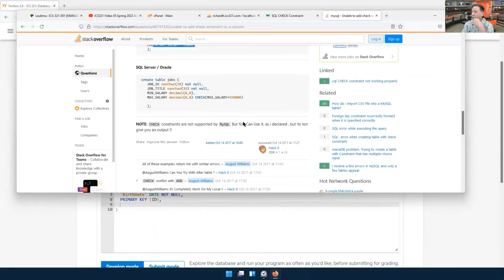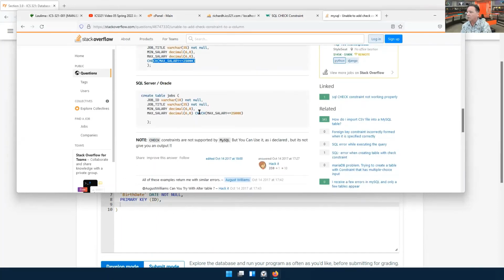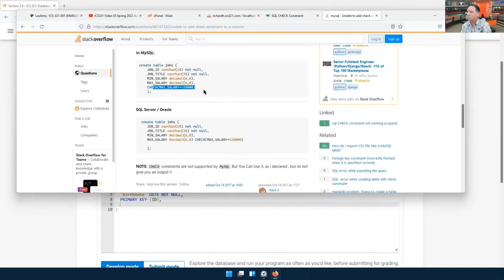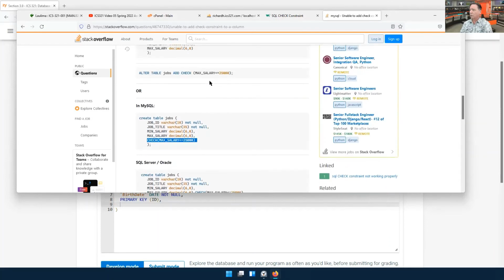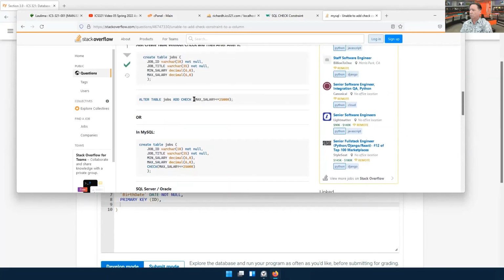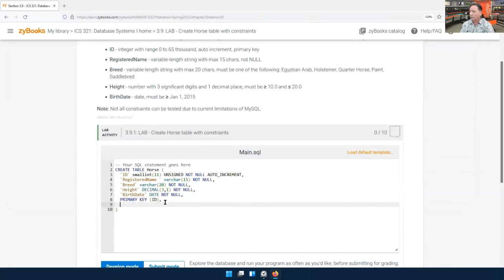Okay, I guess you can't use checks, and I guess you can do it this way too. All right, I'm going to just copy this over. I guess it just looks like that.